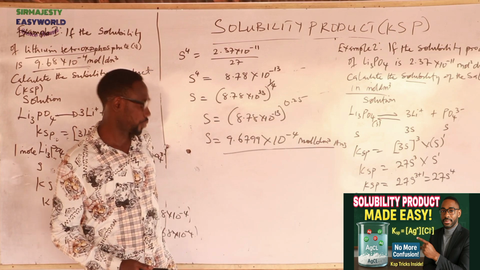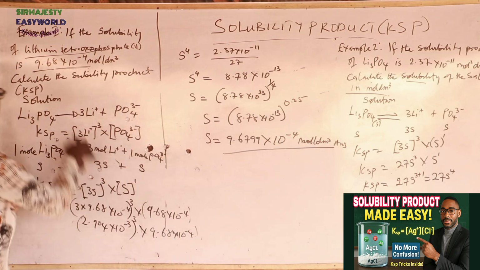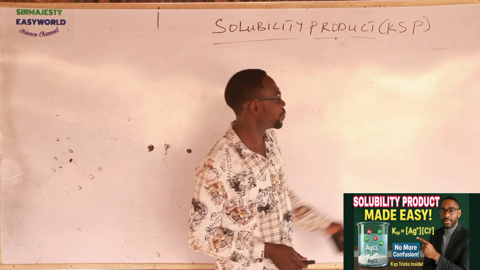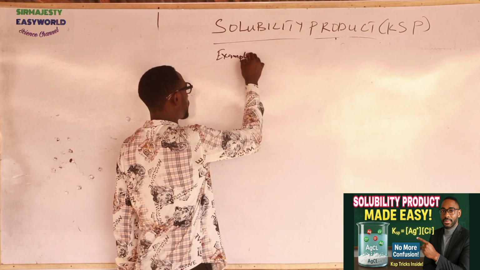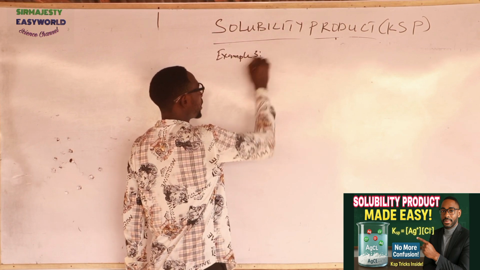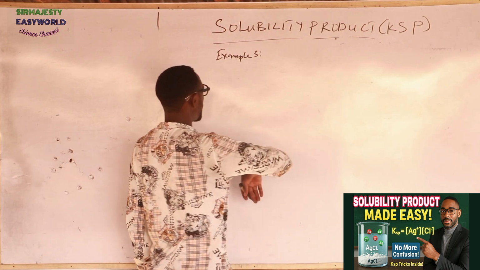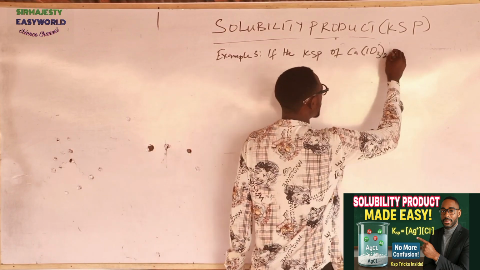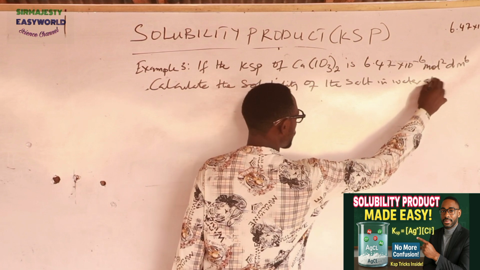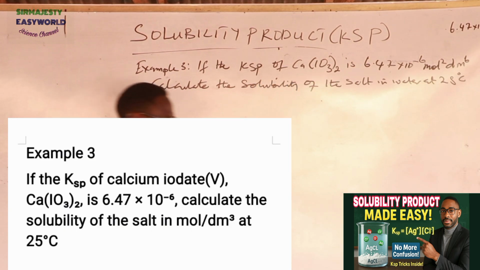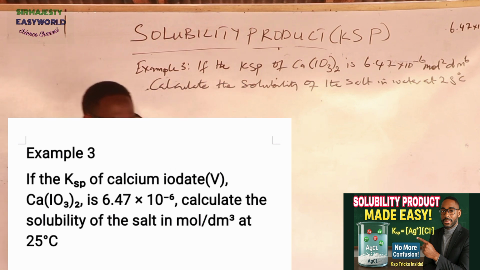The third example should be, let me take another one. Let's solve example 3. I want to give you solubility product again for you to determine the solubility in mole per dm cube. I'm using real values now. I copied down the solubility product, which is there. So example 3 says: salt in water. To tempt you, they might say at 25 degrees. Yes, and this 25 completes the question. It makes a lot of sense because temperature has an effect on solubility, please.